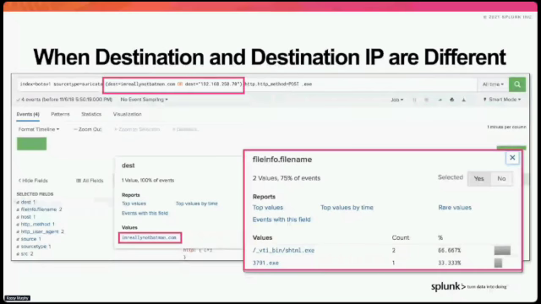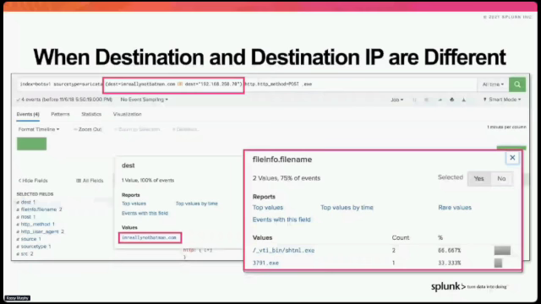So we do want to broaden our search here to include the host name of the server and the IP address. We're going to get results from both in our same search, and we can see those associated file names as well. So we have our Suricata source type with our destination domain or our destination IP with the HTTP method of post and the .exe file. And if I click on the dest field and our value of I'm not really Batman.com, I can see in our file info file name, I have those same two .exe files.